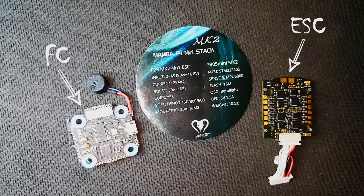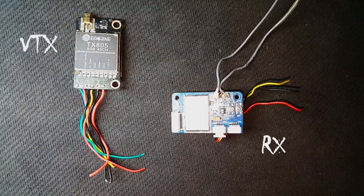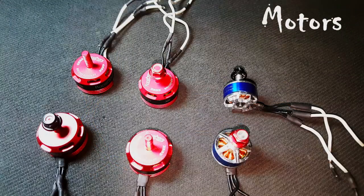Flight controller and ESC. I'll be using the Mamba F405 mini stack. It's a 25 amp 3-4 cell. It's a very great and reliable stack. So you'll need a VTX and a receiver and some motors.